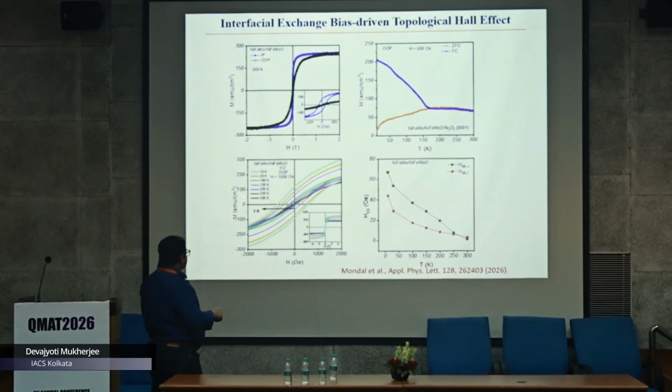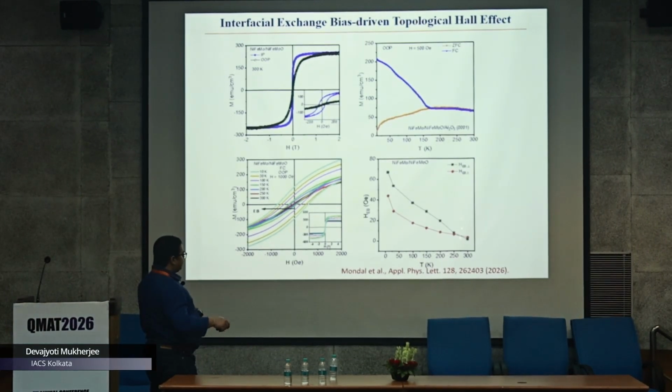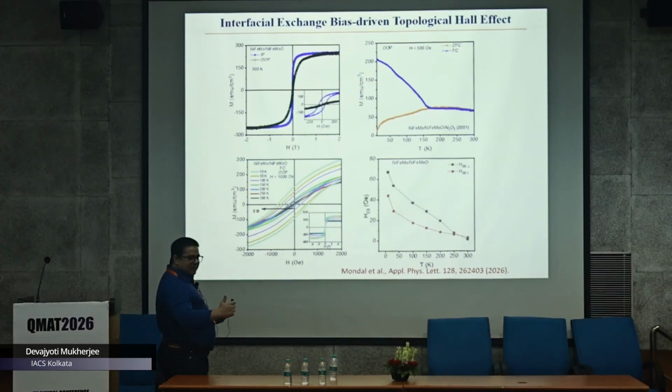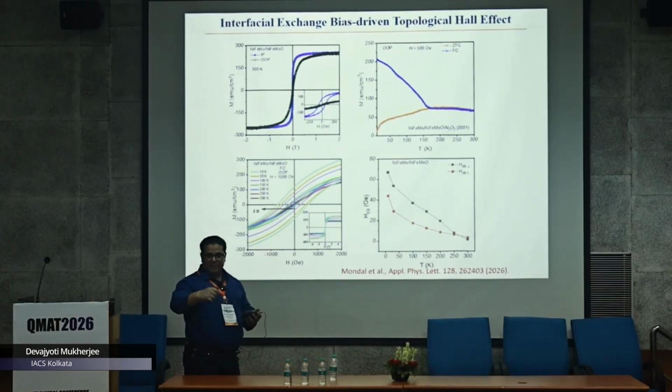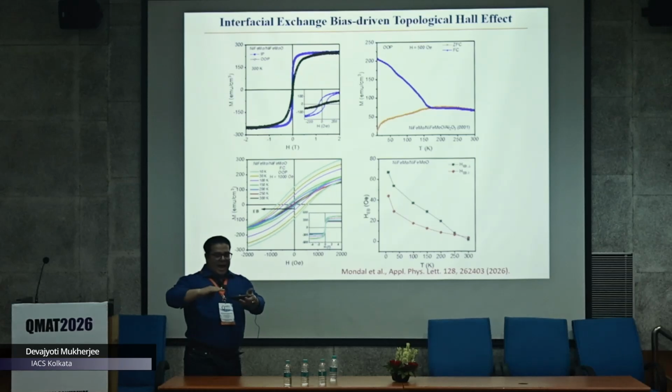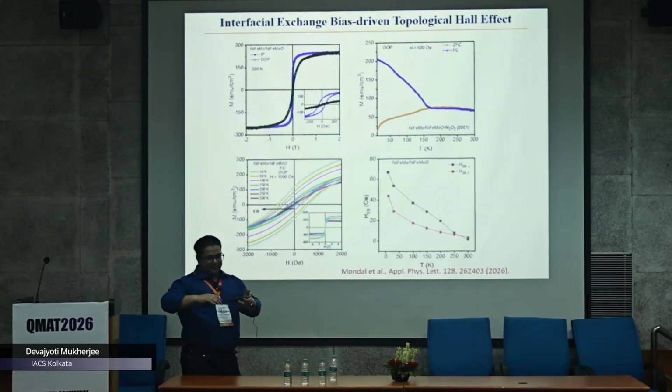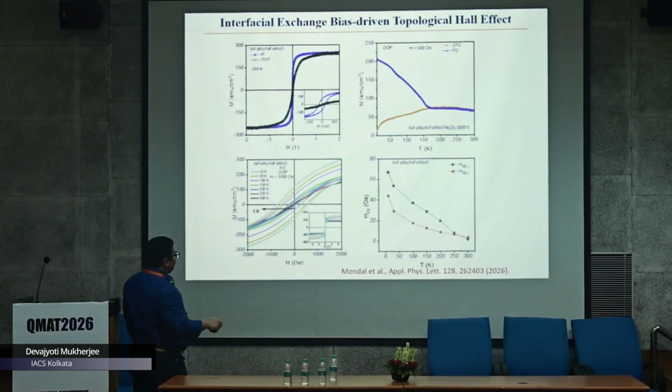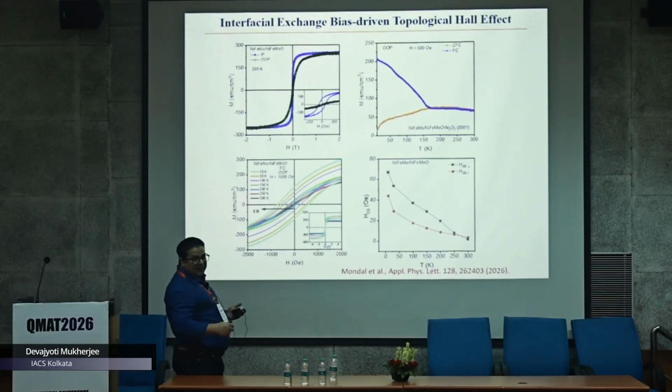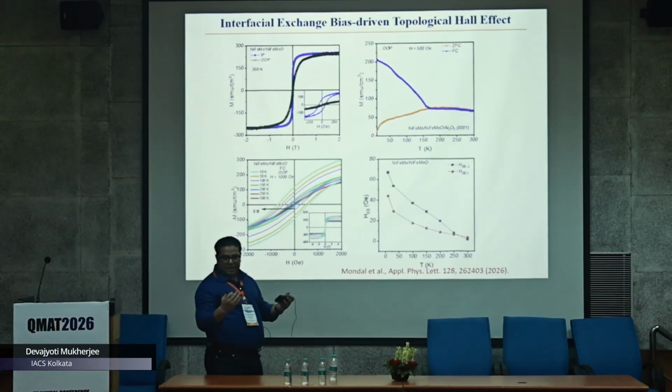So we measured exchange bias at different fields, and here I'm showing you a plot of the exchange bias field plotted along the perpendicular direction and parallel direction. Here perpendicular means out of plane of the film, like if this is your film, out of plane direction, and parallel is along the film plane. And we observed in the out of plane direction, below a certain temperature, there is a rise in the exchange bias field. And this is all coming from this permalloy oxide.